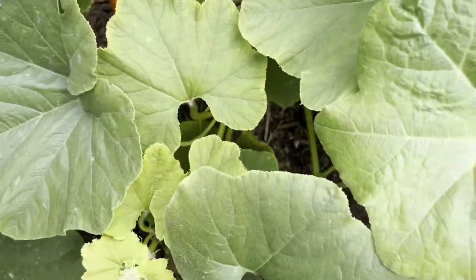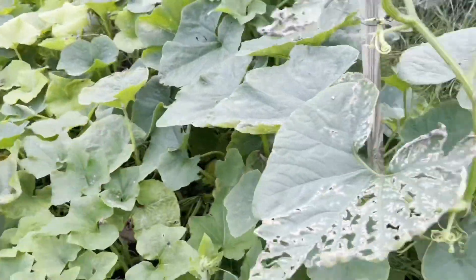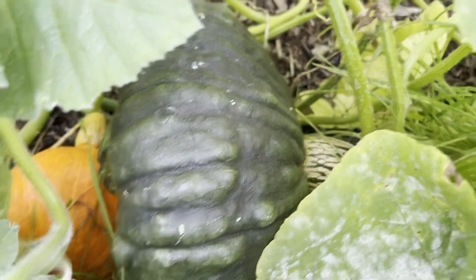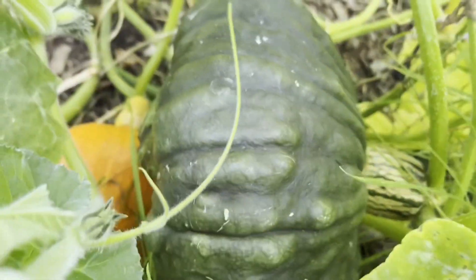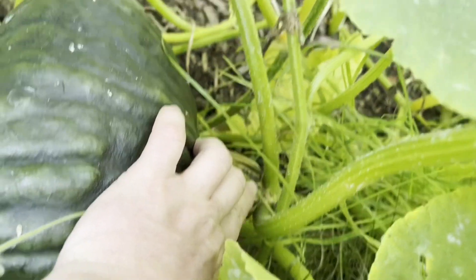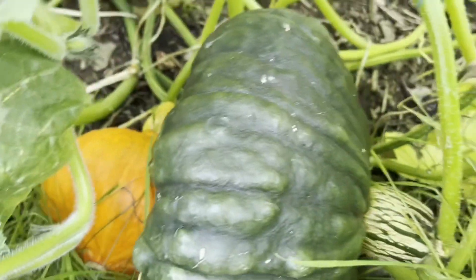The curries have done well – a couple here, another one, there's one hiding in there, another one over there. And then there's the one I forgot to mention that I'm probably looking forward to the most: it's the first time I've ever successfully grown a Marina di Chioggia. The ones I had last year didn't get to this stage. This one looks absolutely amazing. It's still nowhere near ready for harvesting – it's getting close though, the stem is getting quite woody now, so it's not far away. The plant it's attached to is still very healthy and still growing, so I'll wait for that to die back a bit first.